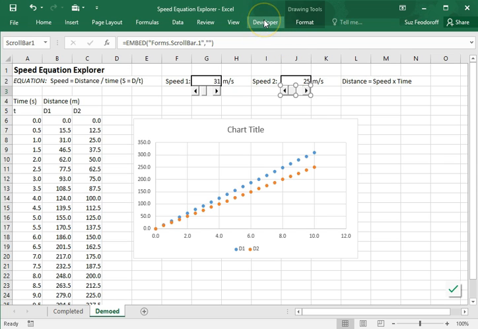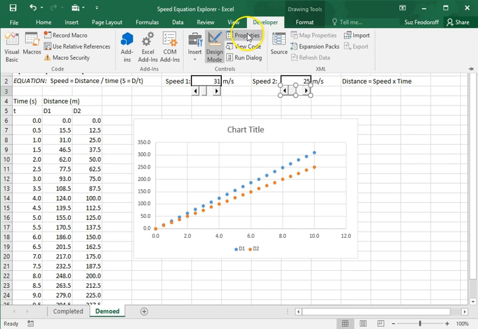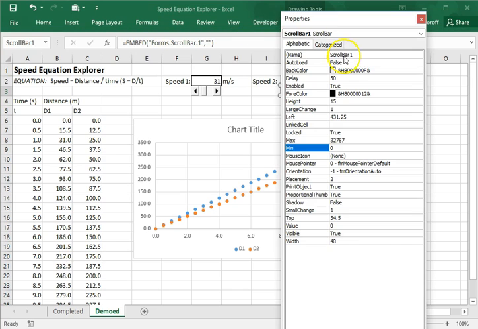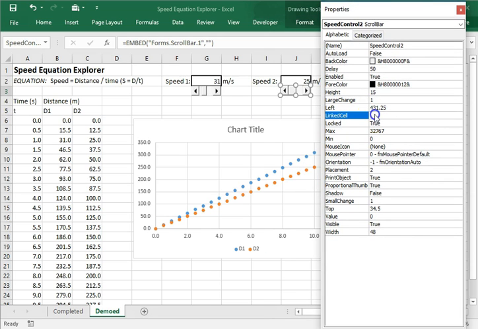Go up to Developer again, choose Properties, we'll name it speed control 2, no spaces, link the cell, so this time it's J2, so we'll make it absolute again, just in case, and give the maximum 100 again.